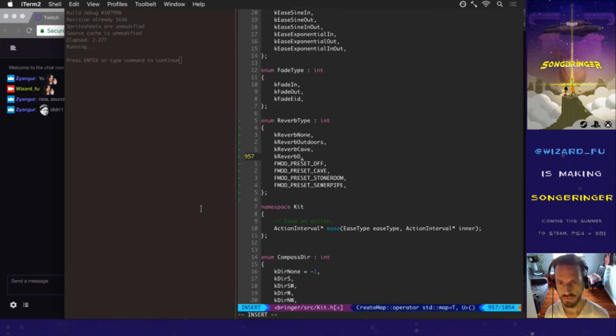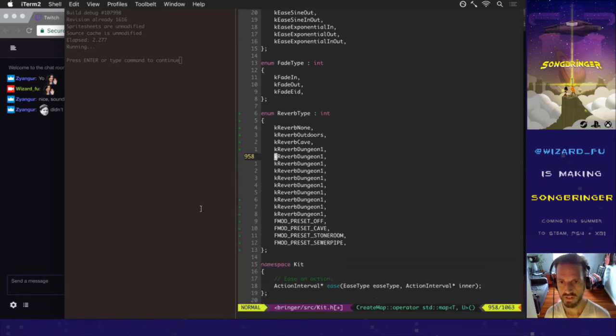There's dungeon. Wait, oh, I guess all the dungeons should have their own. Yeah, totally, because the floaty dungeon will have its own. Yeah, all of these need to have their own individual. Damn. I guess I could create the preset. Okay, so I create a type here and then just apply it at runtime. Dungeon 1, 2, 3, 4, 5, 6, 7, 8, 9, and 10.